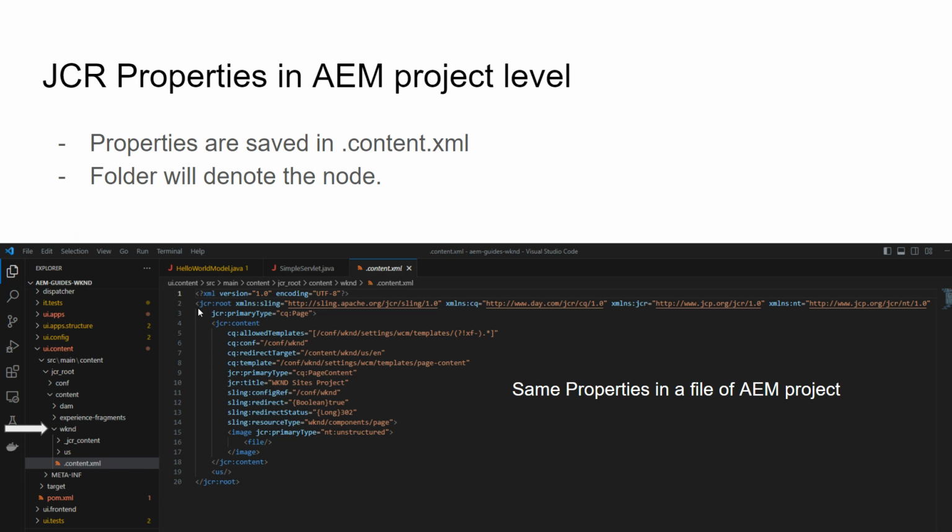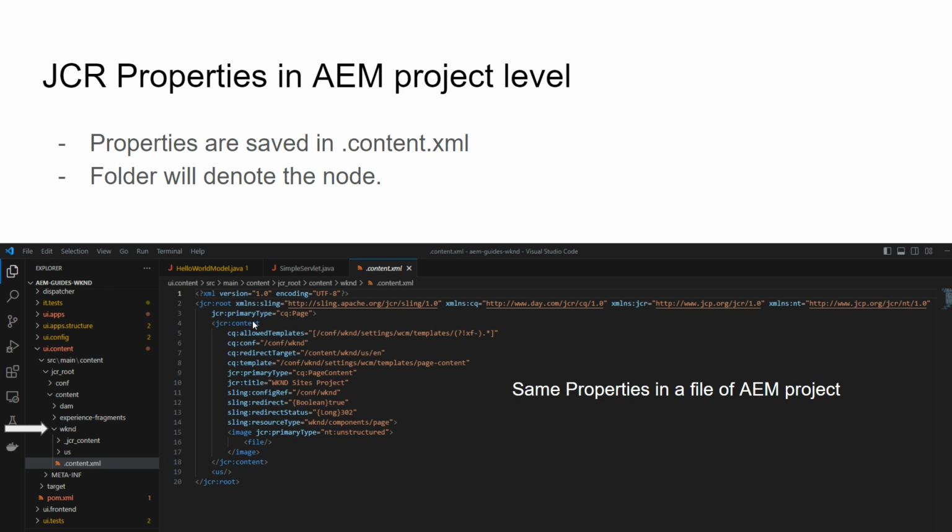One is the JCR primary type, that is at line number 3, which tells about the current node, in the sense WKND. Now it has some children, and one of the child nodes is JCR content.